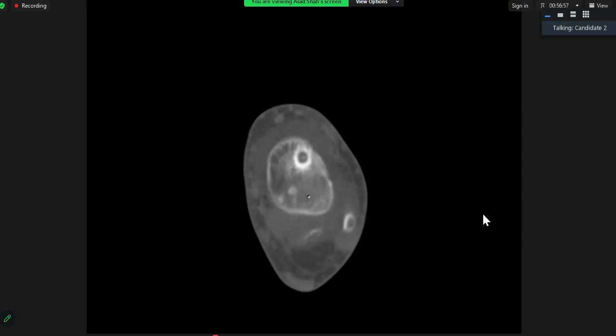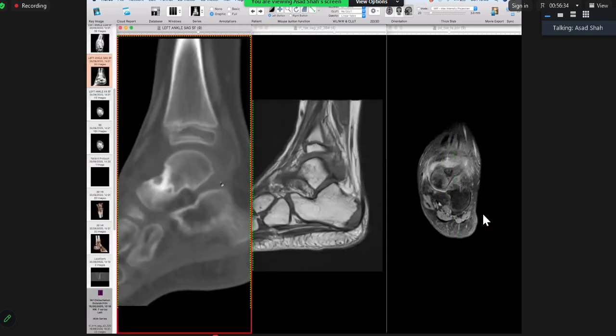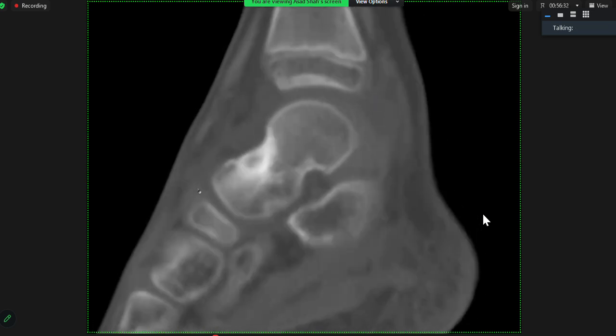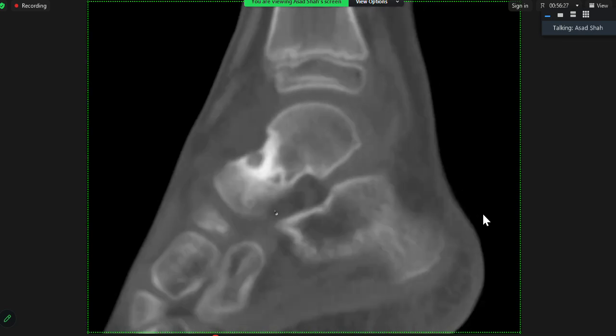There is a region of lucency with a surrounding region of sclerosis, and the region of lucency shows an internal region of hyperdensity. So it could be osteoid osteoma or osteoblastoma. Okay, if I put this, there we go. So yeah, let's just get to that image. Sorry, there. So yeah, what's the difference between osteoblastoma and osteoid osteoma?